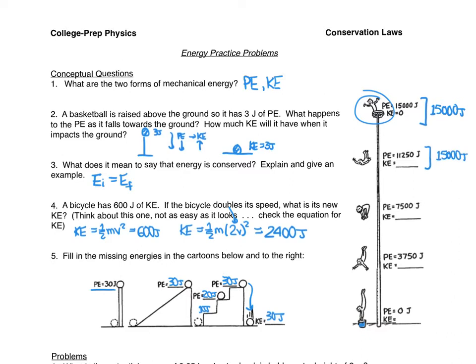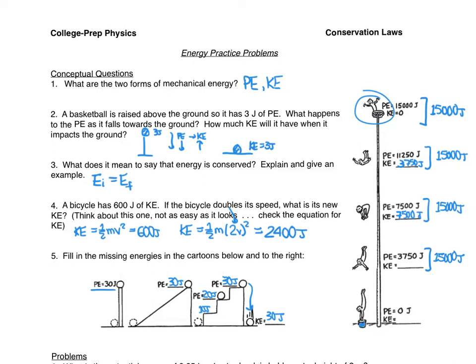So just because I have 11,250 joules of PE, if I subtract that from 15,000, I'm going to get 3750 joules of kinetic energy. Sorry, that didn't come out too good. When we get about halfway down, the total energy will still be 15,000 joules. If I have 7,500 joules of PE, then the other 7,500 joules will be KE, so I add up to 15,000. Here again, the total amount will be 15,000. My energy must be conserved.